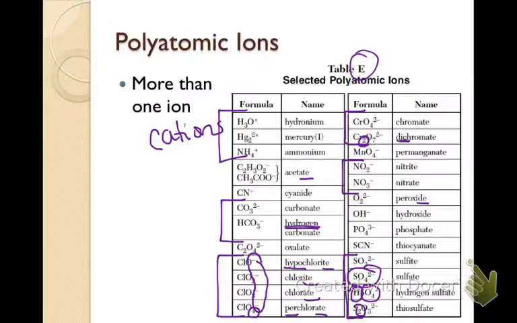So one thing to remember, ate is bigger than ite, meaning that if there's anything that's an ate versus an ite, so for example these guys, let me actually erase some of this for you. These guys right here. So ate is bigger than ite, meaning ate has more oxygens than anything with an ite does. And you again will need to memorize, and we'll try to find some more little tricks to help you out with these.